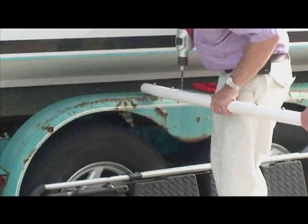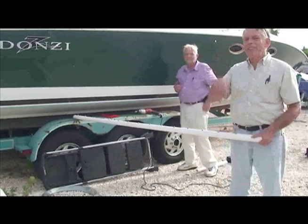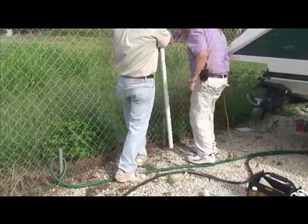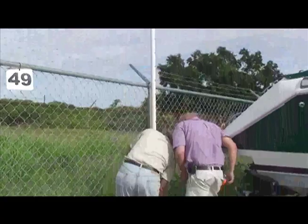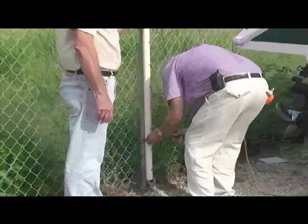The secret of one of these jobs is mass production. First thing we did is go out and count how many posts we're going to need and how many corner posts. We then took each post — this is a six-foot chain-link fence — and cut each piece of PVC to eight feet long. We then measured, drilled the pilot hole, and screwed in short sheet metal screws with a rubber grommet on them. They hold the electrical wire really well and cost a lot less money and labor to install than regular electric fence insulators. So we made up our 200-some posts with the cut lengths and all the little sheet metal screws installed.